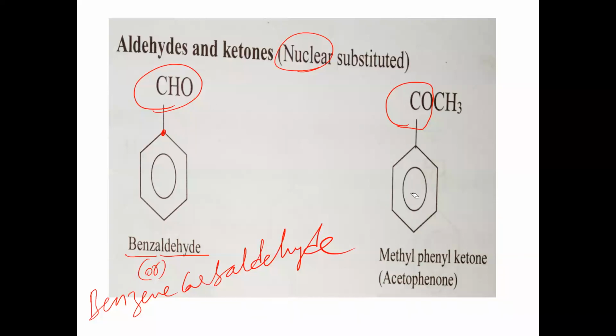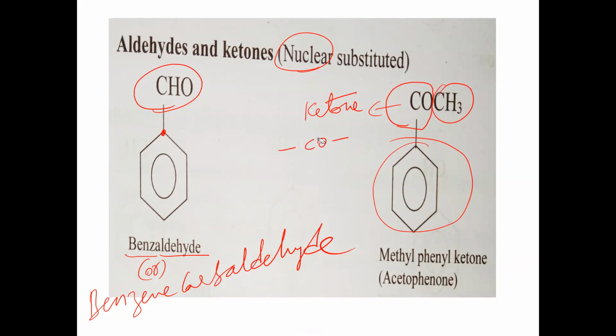And next one, check it here. Here the benzene ring means phenyl. This ring is phenyl. And here the C double bond O is the ketone group, and CH3 is methyl. So ketone, generally how to write? To one side of the CO there is a phenyl group, the other side there is CH3 methyl. That's what we say commonly: methyl phenyl ketone.